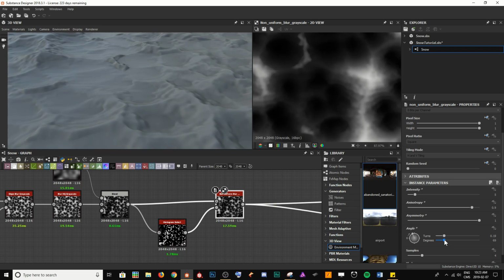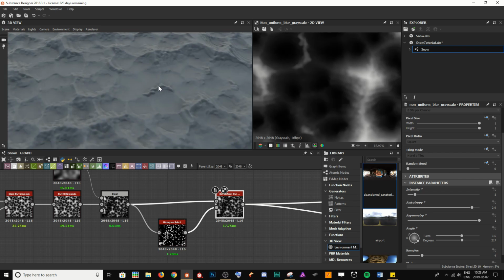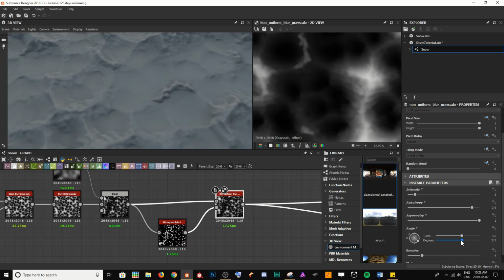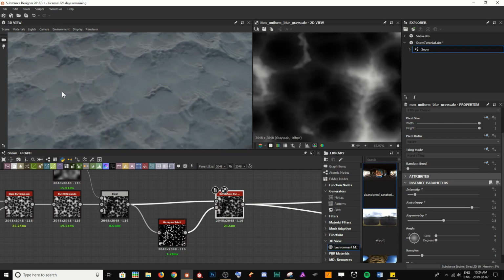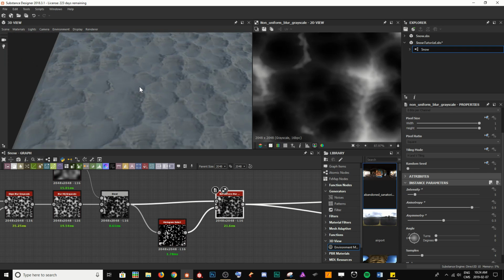You can even play around with this. It is kind of handy depending on what kind of look you're going for. So I'm going to bring this back to 0. And I'm going to bring this to about 0.5, just so that we get some more wind direction coming into our material.